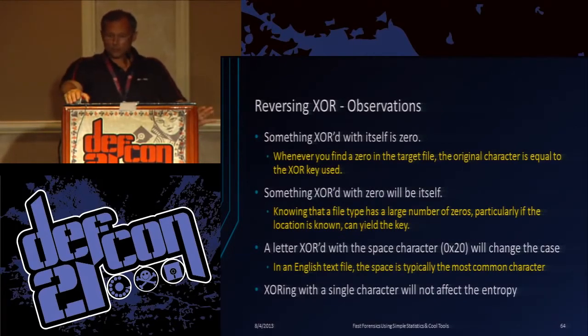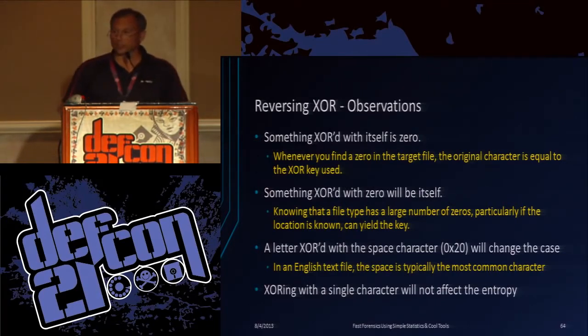All right, so reversing XOR. I'd have put more about this if I'd known I'd get through it this fast. Something XORed with itself is 0, so you have to understand how XOR works. Something XORed with 0 will be itself. The reason XOR is so popular in cryptography is that when you XOR something with a key, you get ciphertext, and when you XOR that ciphertext with the same key, you get back the original. So XORing it twice retrieves the original.